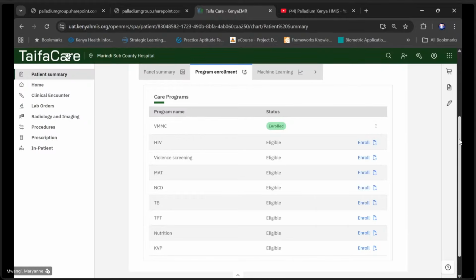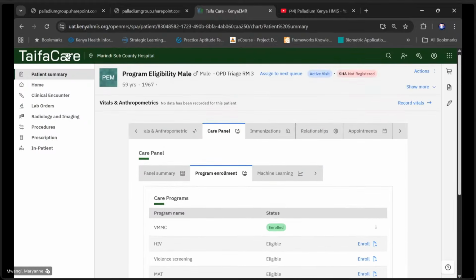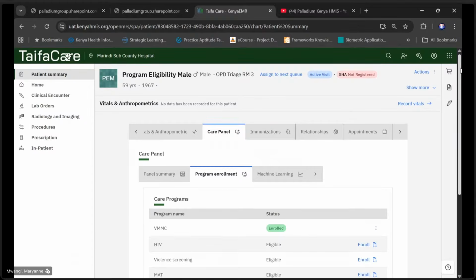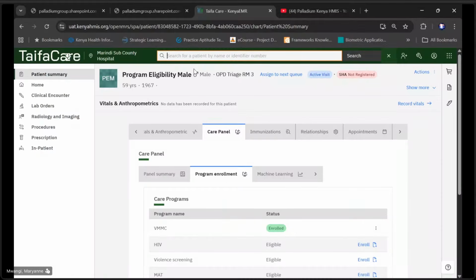So we've managed to see the difference of some of the programs you can enroll between a male client and a female client. Quickly, we can also look at a child.